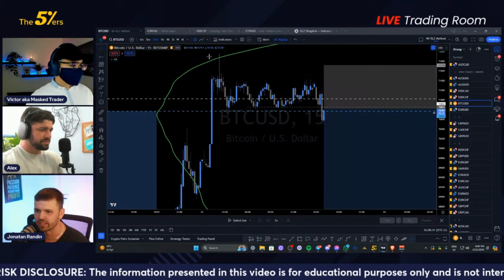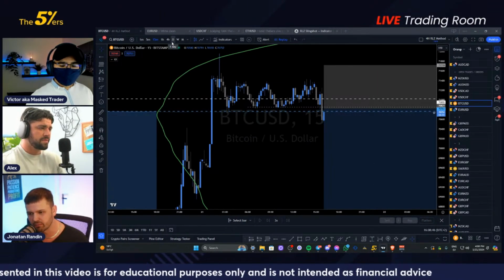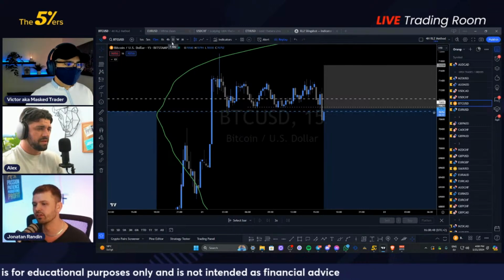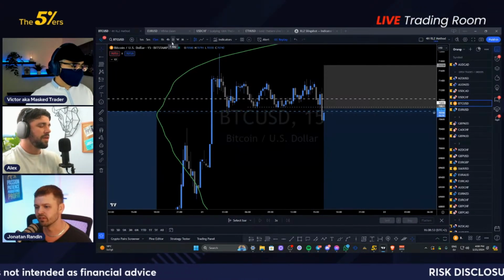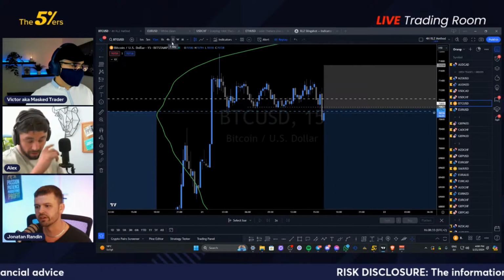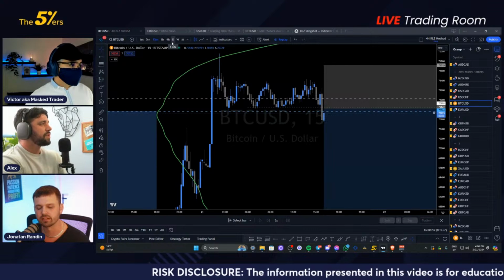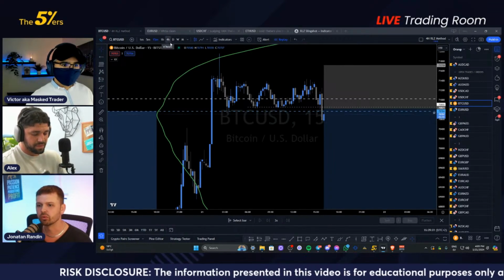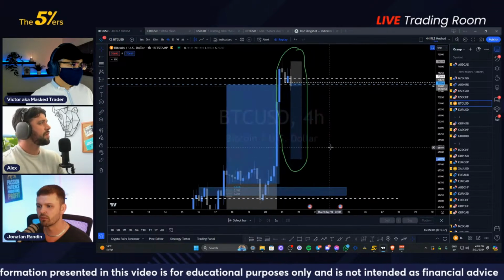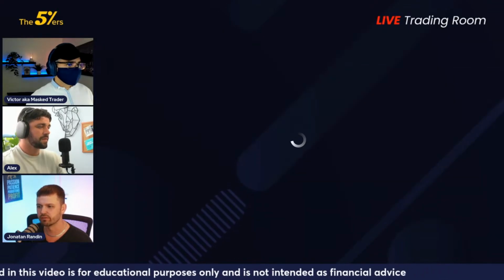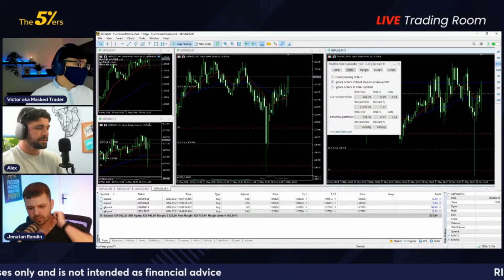This is not a set and forget, because what I'm thinking is, this is one of the most bullish assets of the century, right? So I think to short this without securing it early is not a good idea. So what I'm gonna do is, as soon as I have confirmation on the 4 hour, and then maybe another 4 hour to the downside, I'll just secure the trade, because chances are that it's just gonna fly.